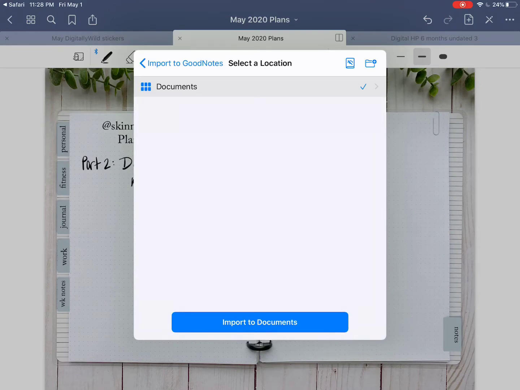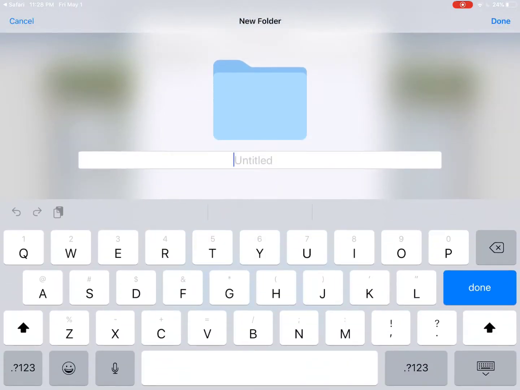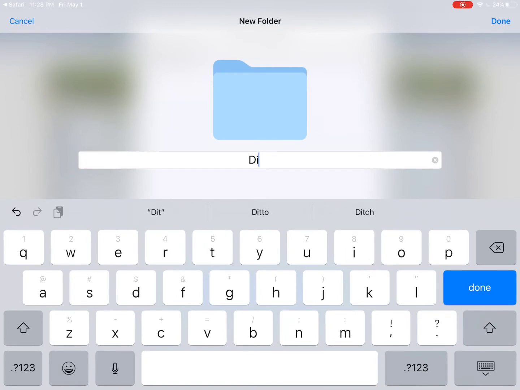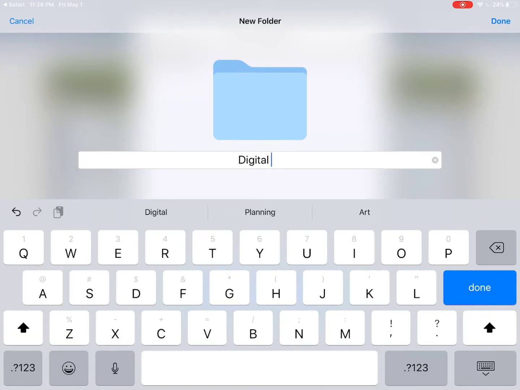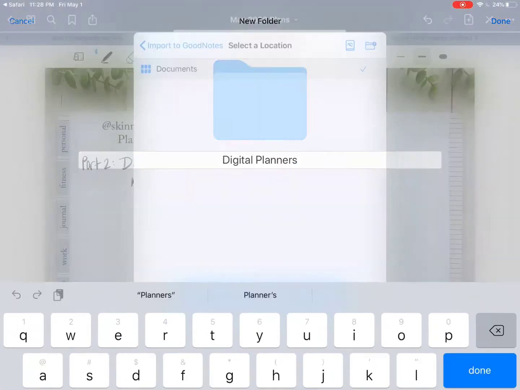The main screen that you'll get before you set up any personalization is just this documents location to store your files. So you can keep it at that and just store everything there, or if you're someone who likes to set up files and folders and organize stuff that way, you can also do that. You can click the little folder icon with a plus. You can name your new folder Digital Planners.